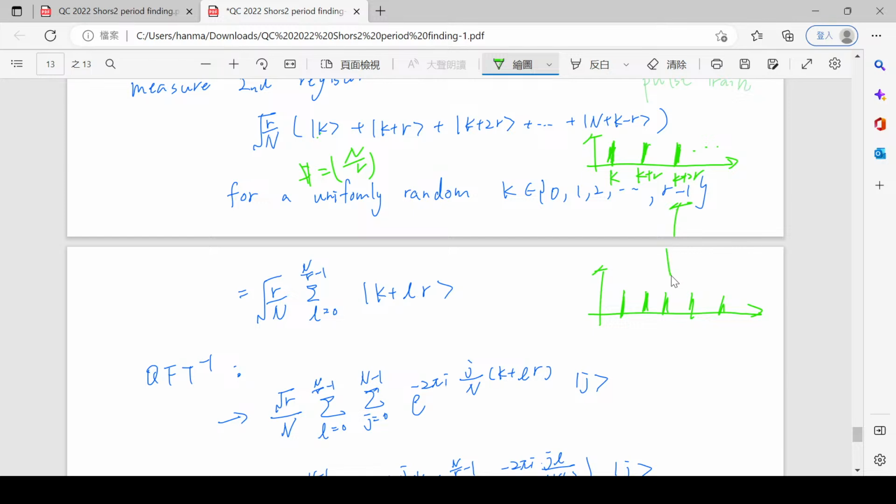So if you do QFT, then a post-trend becomes another post-trend. The spacing here is r, and that is going to be reflected in the transformed post-trend. If the spacing is r there, then the spacing will be, well, it might be some constant, but it's going to be like 1 over r. There might be some constant depending on how you normalize your Fourier transform. But the point is, if this spacing is bigger, then it's going to be proportionally smaller upon Fourier transform.